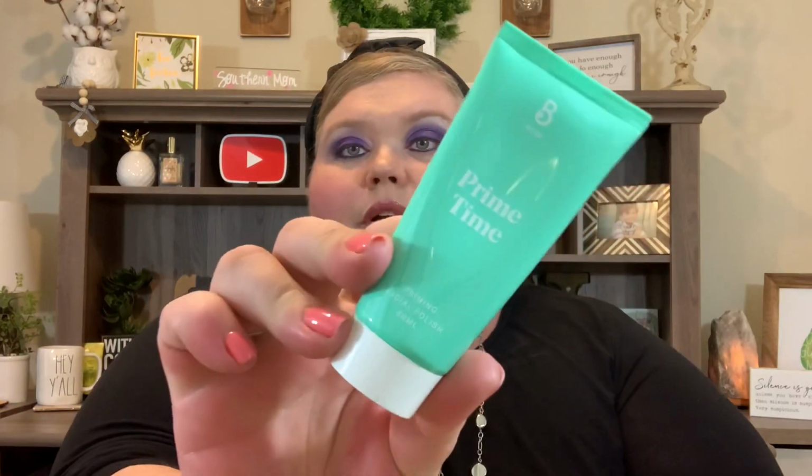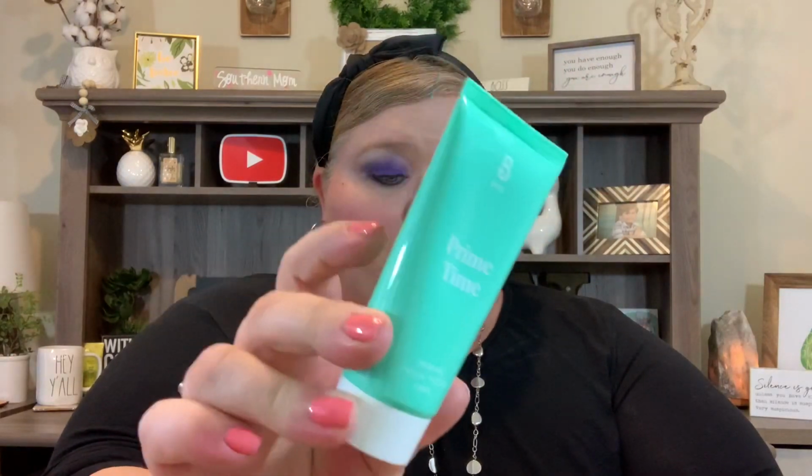All right, so let's go ahead and move on to item number 5, which again looks like it could have been a variation of 3 different products. You could have gotten the Primetime Face Polish, the Daydreamer Face Wash, or the Hyaluronic Lip or Eye Mask. And we got the Primetime Facial Polish, a fruity facial scrub that primes skin for skincare and makeup. This is $36. So here is what it looks like. It's going to be a facial exfoliant, which I am all about.